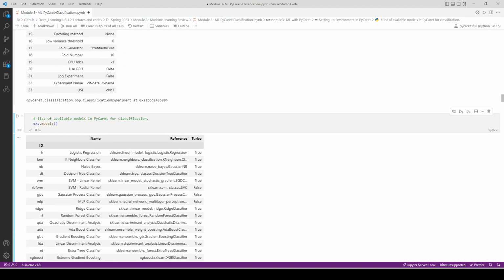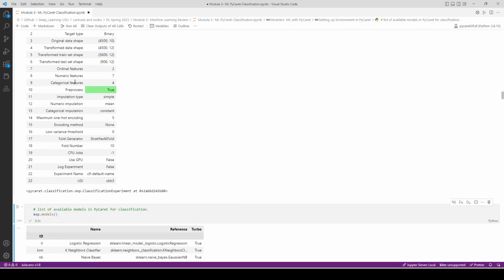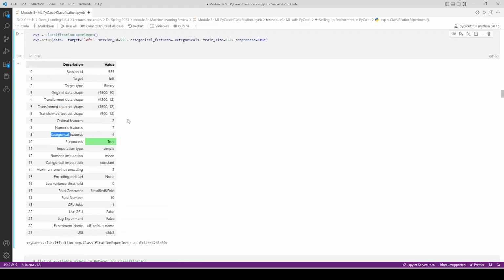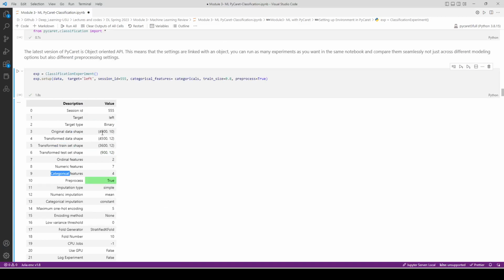Now you should see I have 4 categorical features. Again, for this exercise, it really doesn't matter because your classes were 0, 1, but if you have multiple classes, you have to do it manually. This is your homework. So for your Logan housing, there are some categories that you have to set up manually. Okay, so now you know how to do that. So let's take a quick look. Guys, look at that. We had 4,500 observations.